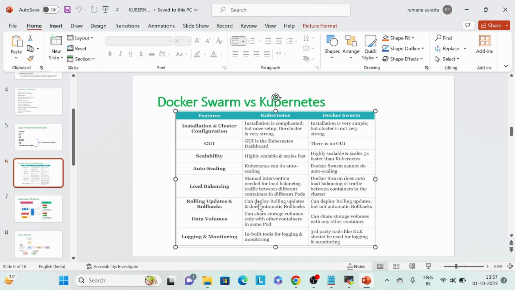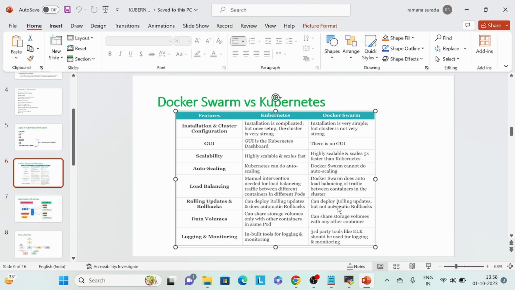See, we can do rolling updates in both, but in Kubernetes we can do it automatically. But in Docker Swarm we cannot do automation for the rolling updates and the rolling rollbacks. Okay, I think no, but we cannot do rollbacks automatically in Docker Swarm.